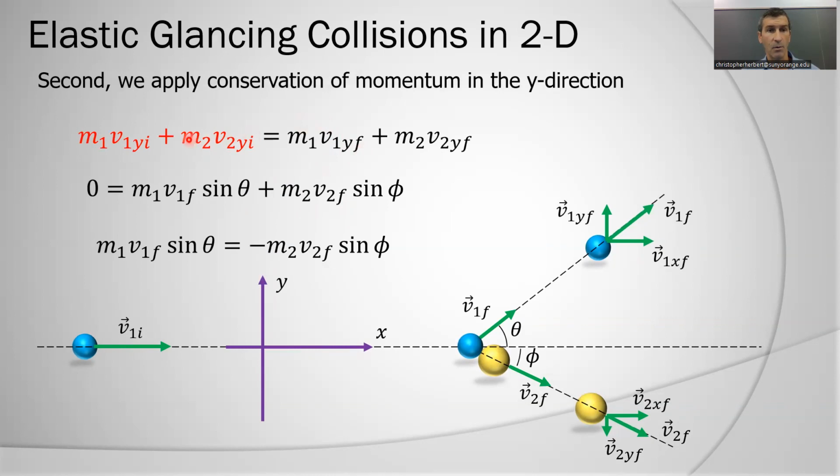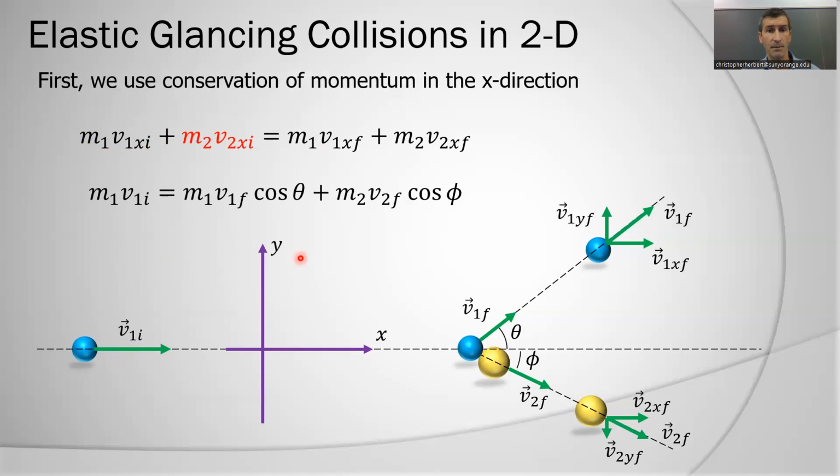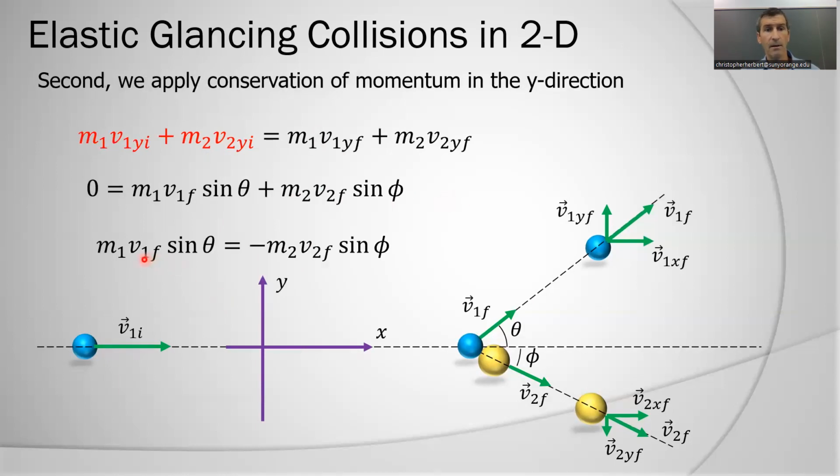Okay, I'm going to do the same thing for the y direction. The left-hand side of the equation is 0 because neither particle is moving in the y direction before the collision. As we said, the momentum is going to be equal and opposite in the y direction afterward. We put in sine theta and sine phi to get the y components of V1 and V2 respectively, or M1 and M2 respectively. And we get this relationship right here for the y direction. So far, it seems pretty good. We have a relationship between my unknowns here, V1f, V2f, and phi.